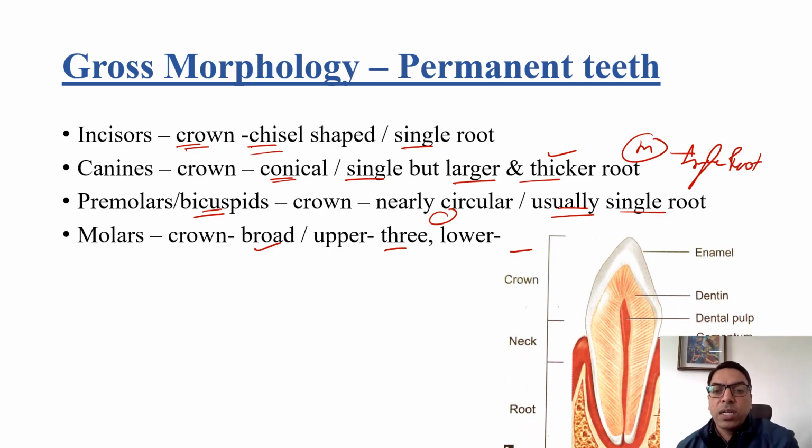So if we look at the diagram here, it has got 3 parts. The upper part is called the crown. The part between the soft tissue and the upper hard part is called the neck. And the lowermost part is called the root. Here, the bony part is there, where the tooth is attached.